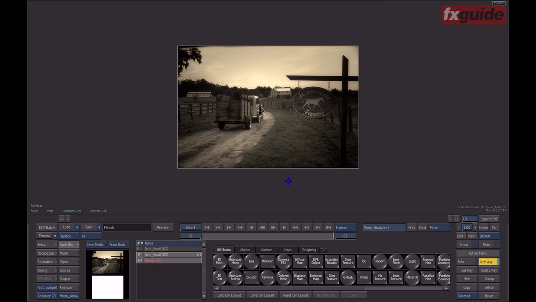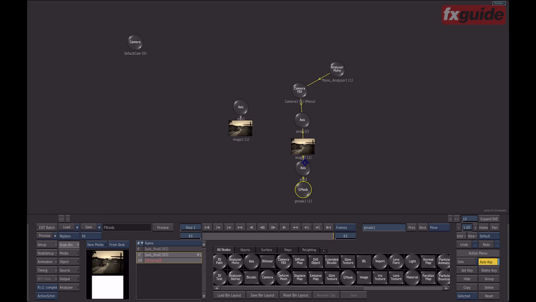Being in the F7 view, which is the analyzer view, you can go ahead and double-click on the Gmask, and directly in that view, start adding a Gmask. Now, what you will notice is that in the schematic, it was automatically parented to the image that's underneath the analyzer. This is because we want to make sure that even after we've done the camera track, the Gmask will continue to be consistently associated to the image from which the tracking data was extracted.